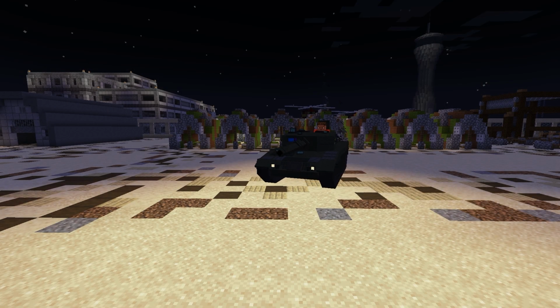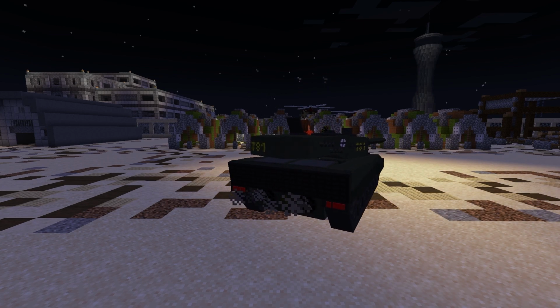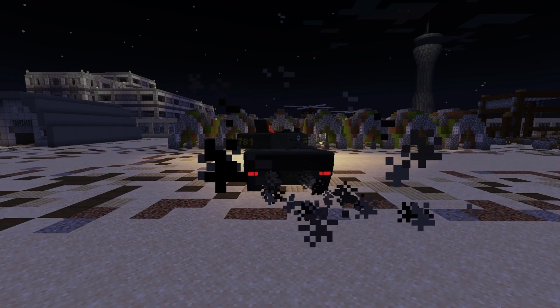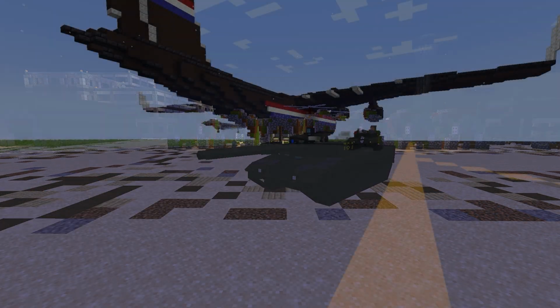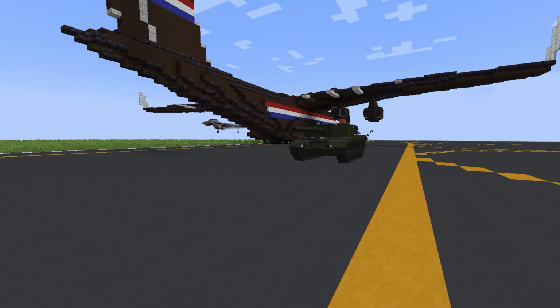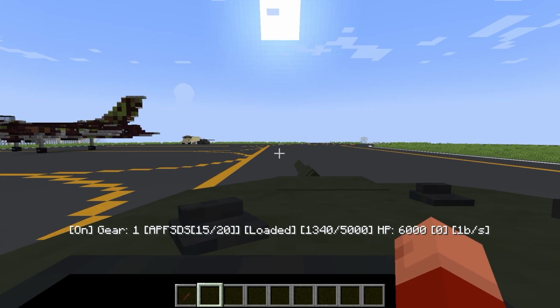An interesting feature is that the Leopard has working headlights. While it might not be the most practical function, it does add extra immersion to the game. If you want to turn them on, just press the home button. There is also an option to lock the tank's turret. If you want the turret to stop following your view, simply press the P key to lock it.